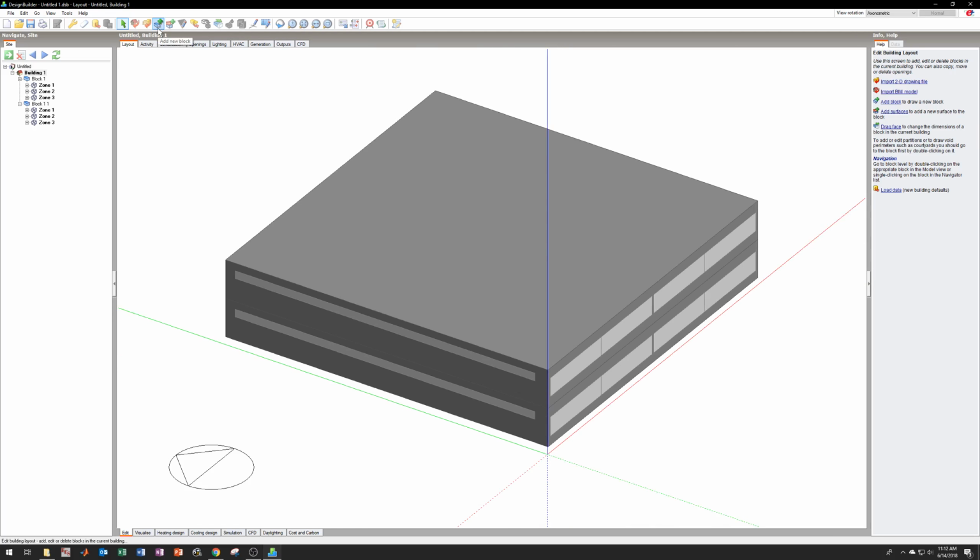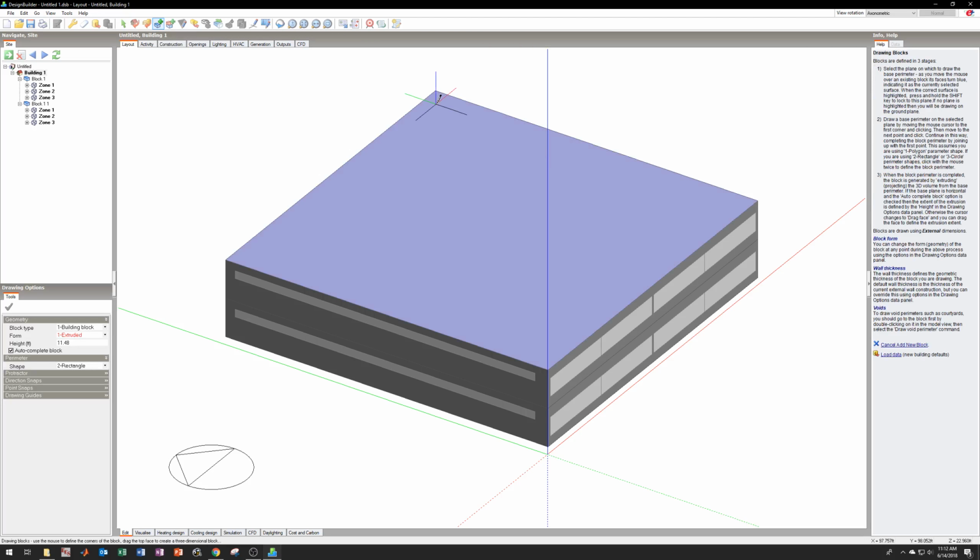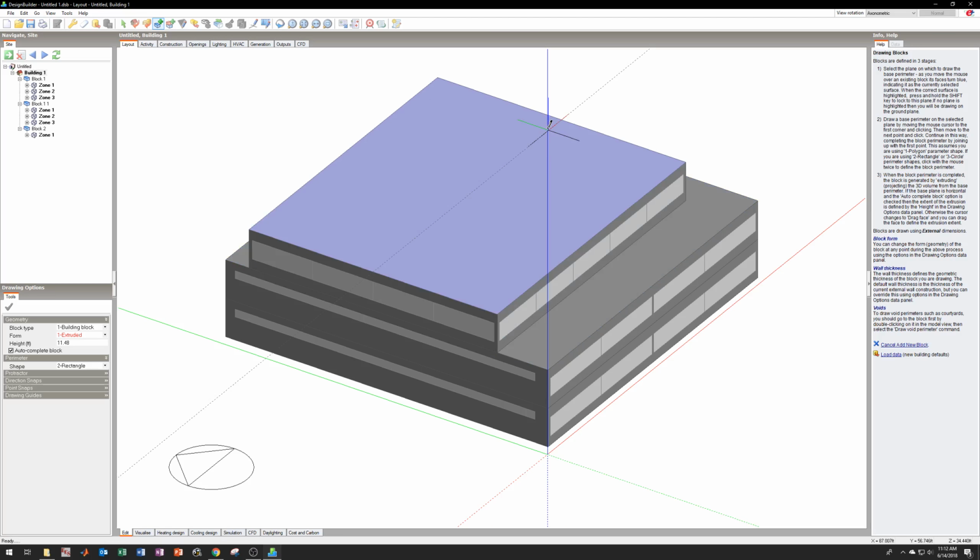Now, let's say this one is smaller, so let's just do something abstract. Okay, just like this, and then it'll automatically do it that way. So if you have a different floor plan, a different size for a different level, you can do it this way, and it makes it easier to fit everything together. And you can just stack things on top of each other. Just make sure you start on the corner and the top surface is the purple one. If you start off here and draw, it'll go out sideways instead of vertically.